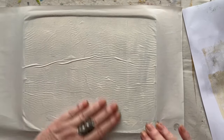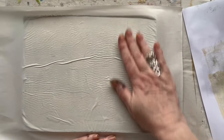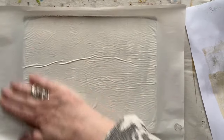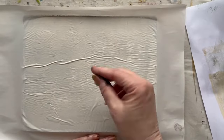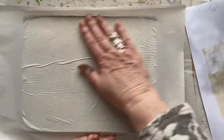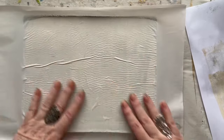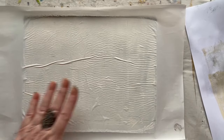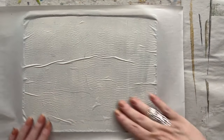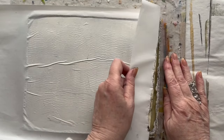And once in a while, when my plate gets too dry, I also like to give it a little baby oil. Just a couple of small drops, and get it around the plate and let it sit until it gets into the plate. But I will let it sit. Let's see if the plate is clean.